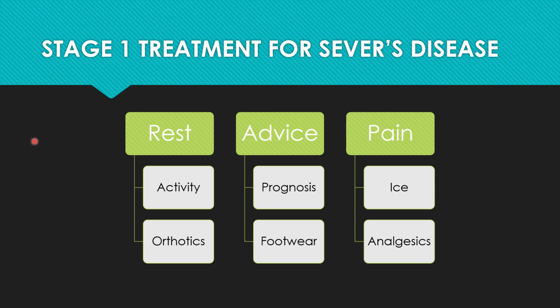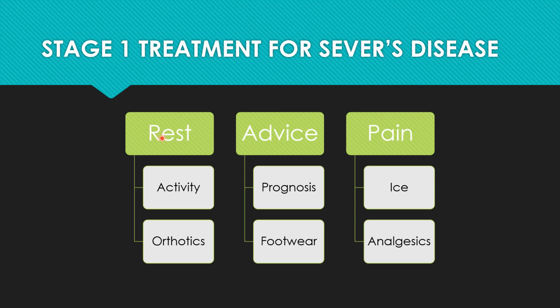So any of us used to treating children will know that they come with parents, and therefore we're treating the child and the parent. So the first stage of treatment for Severs is really to help the child get over the level of pain. And this is a three-pronged attack. So rest, advice, and pain management. I suppose we could use the acronym RAP, but I'd forgotten to highlight the letters in red. Sorry about that, I'm just moving at my desk.